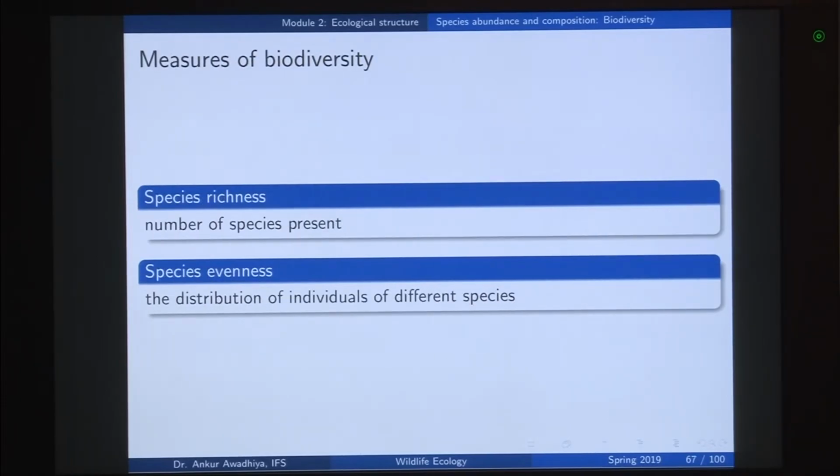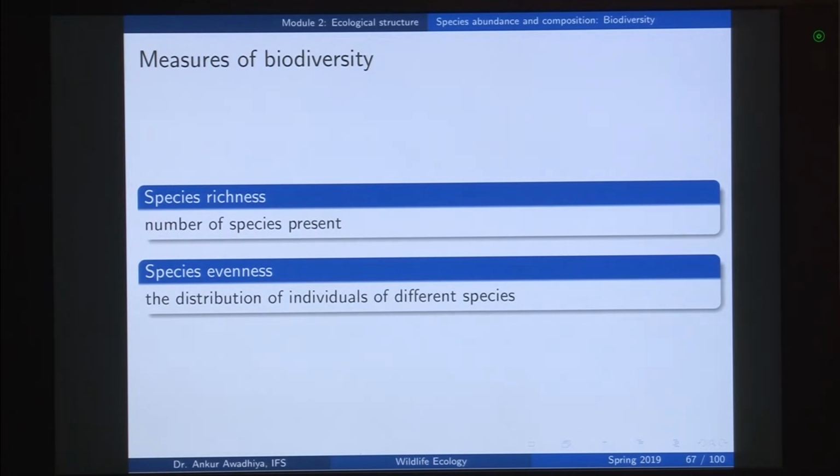Now, out of these different approaches of measuring biodiversity, the simplest one is looking at the species richness and the species evenness, which is the species biodiversity. Why? Because in the case of genetic biodiversity, you have to look at individual genes that are present in the population, which is not only very technology intensive, but also very cost intensive. But if you just went into the forest and looked at the number of species that are there, they can just be looked at with your naked eyes, or maybe using a binocular or some microscope. So, it is the easiest way of measuring biodiversity, and so this is the most widely used measurement of biodiversity.